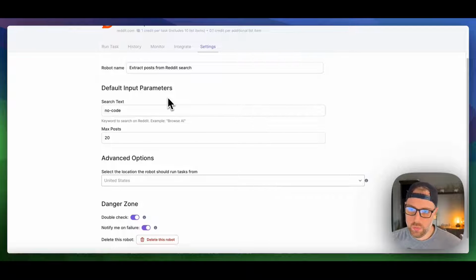So really quickly here, we were able to run a search across all of Reddit and extract data for our specific search term automatically into a Google Sheet. And then if we set up the monitor, it will continue to add data as it finds new posts to our Google Sheet.